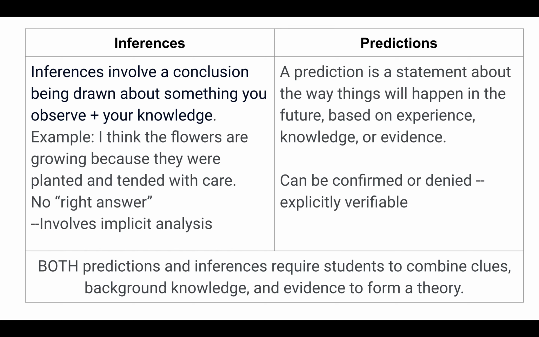So inferencing well is really about teaching students what constitutes textual evidence. How do we find it? How do we know when we see it? And how do we come to conclusions based on that textual evidence? So again, a prediction would be something like, I planted the flowers, I gave them the food they need, I predict that they will grow. But an inference is based on, I observe the flowers are growing, and I think that's because. So it's more of that like why type of question. So you could think of predictions as what will happen, inferences as why is this happening in this way.